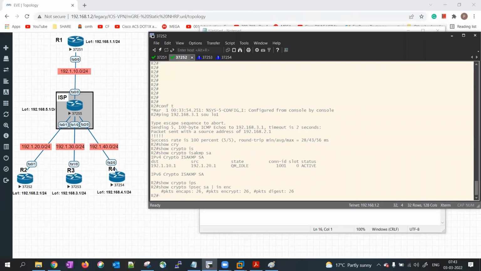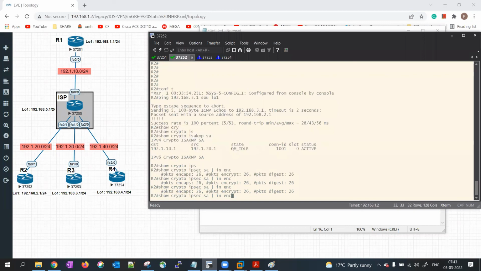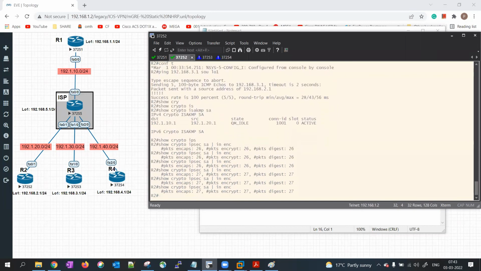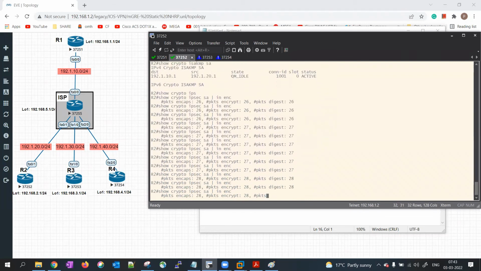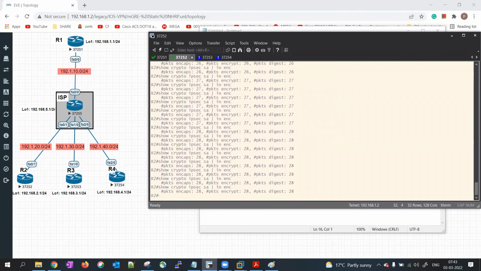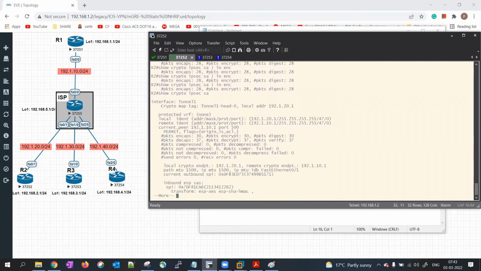So it's encrypting all the packets. Every 5 seconds, I'm expecting to see an increase in count because of the EIGRP hellos. So the secure communication is now happening on both sides. Okay, so this is your static NHRP with IPsec.